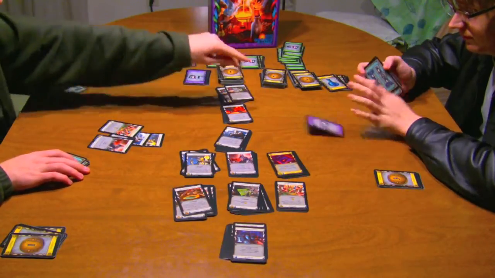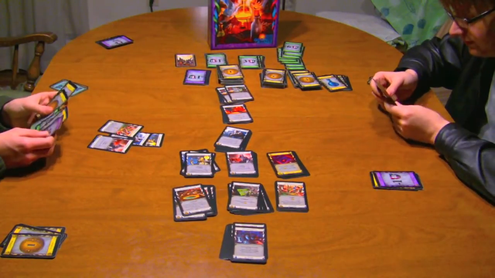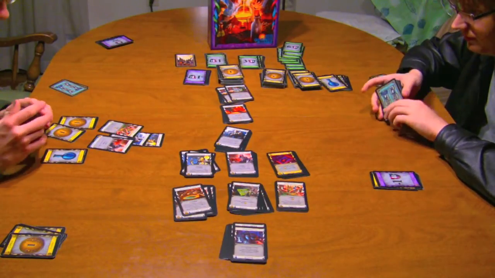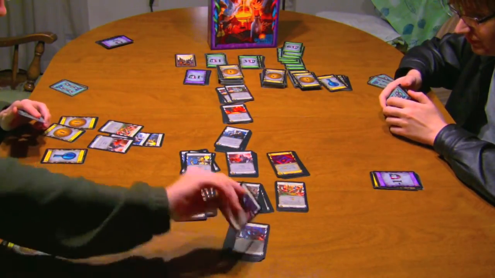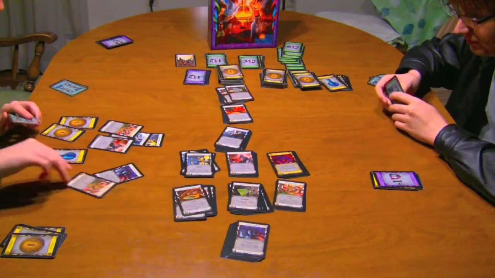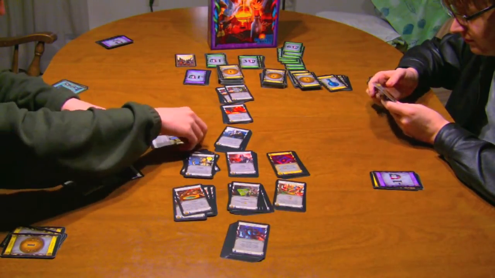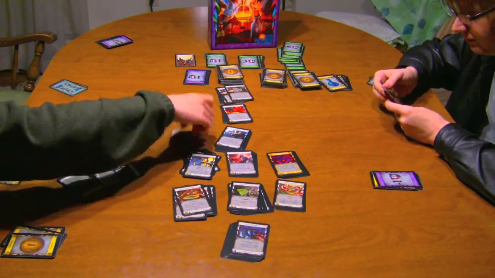So you get a curse from my Familiar. And then, oh goody, I end up with 3 and a potion. I will take a Transmute and a Herbalist. And then I will put my Alchemist on top as well as my potion.